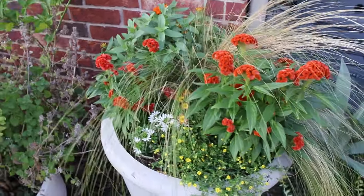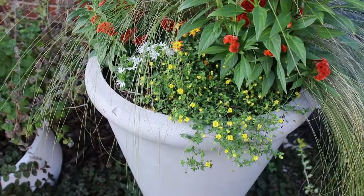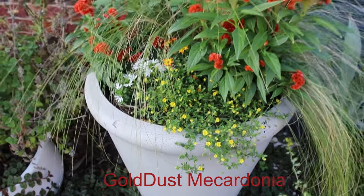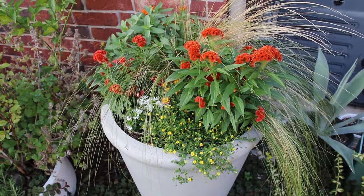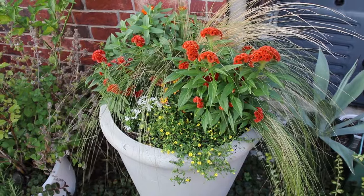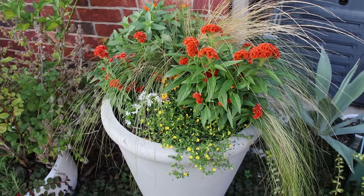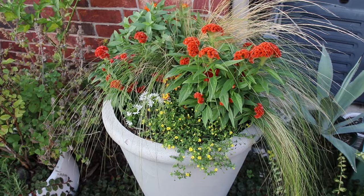There's a yellow flower here that I planted — I'll put the name up on screen. I love this; it's probably my second or third favorite flower of the season — it's just beautiful. The pot has come together so well. I planted it up a couple weeks ago and it's going strong. I love that it has just unique, different flowers in it — it's really cool.